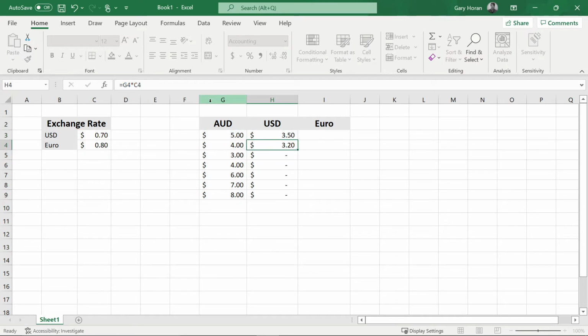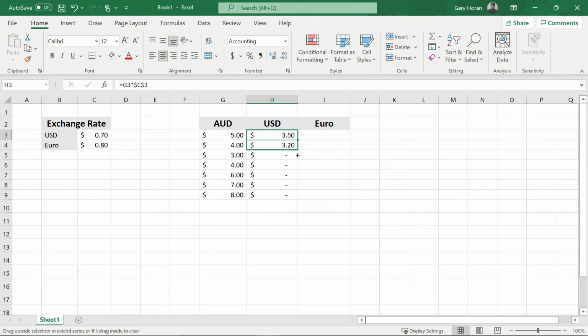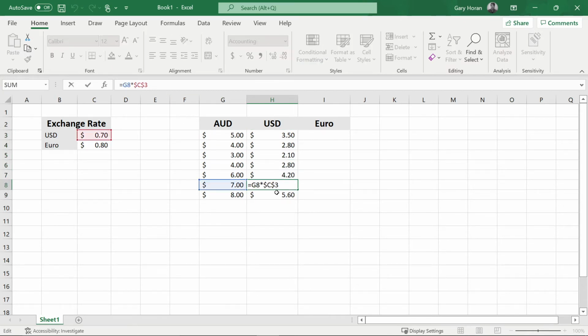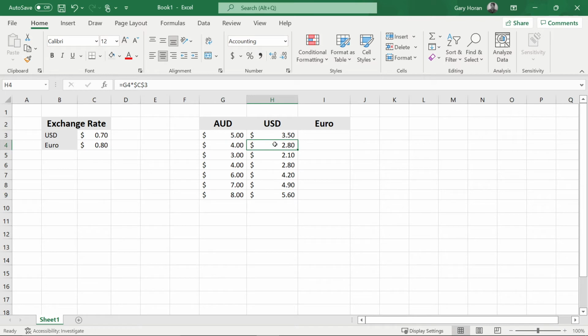Press enter. You can see that the answer is still the same, $3.50, but now when I drag down, you can see that this C3 is sort of locked in, right? So that's one way you can do it.